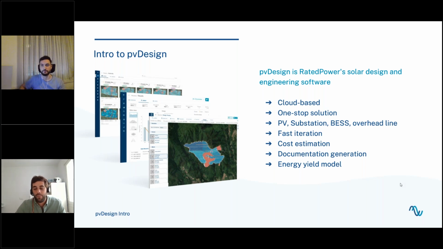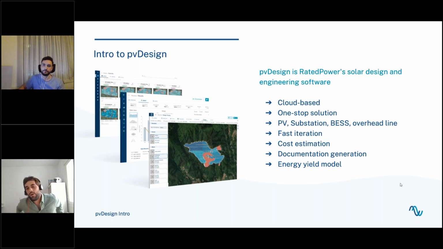This means that we believe pvDesign to be a collaborative tool, meaning that many different users can access the tool at the same time. They can work on each other's projects, check each other's projects, as long as they have internet connection again. So it doesn't matter where you are in the world. If a company has many different offices around the world, they could all work together and collaborate within the software.